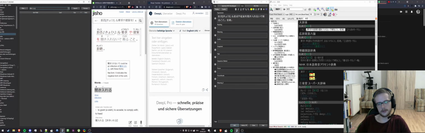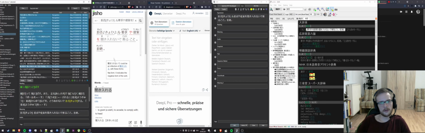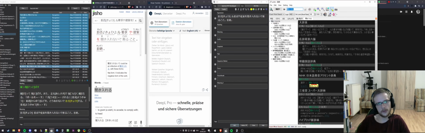I got komeru, for example. Recently learned this word, and it's literally like, you know, to flow into something. But sometimes it just means something completely different, very abstract sometimes. So you need to check these.